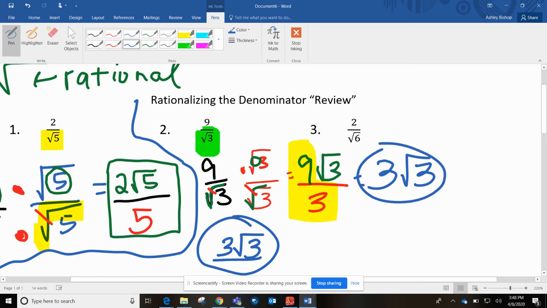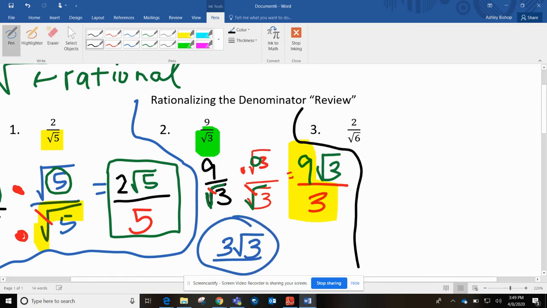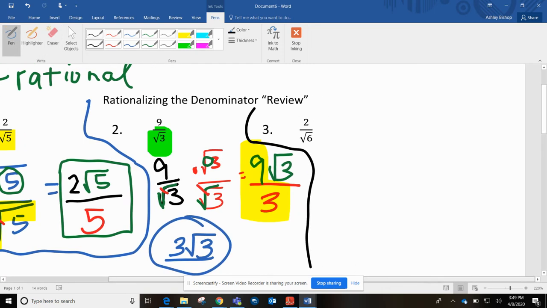It's the same thing. I just wrote it twice. In this problem over here, you notice that we had 2 on the outside and 5 on the bottom. You either know off the top of your head, or you can use your calculator that 2 over 5 doesn't simplify to anything, so you can just keep it as that. And so we just left 2 over 5, but we can reduce 9 over 3 to 3 times the square root of 3. I'm going to erase this one right here, though. It is down here so that I have more room. So let me get us some more room for this problem.